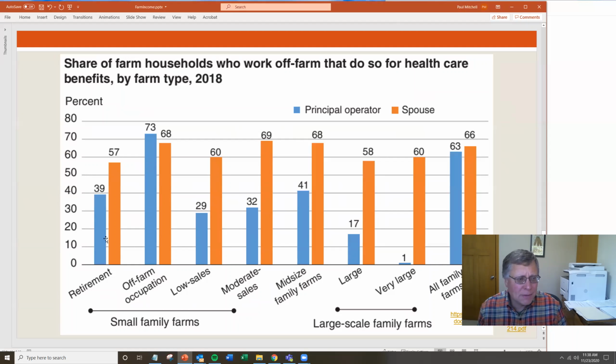Reasoning is what makes sense here. We see most of these people, by a huge chunk, are working off farm, not just to earn extra income, but to get health care. A lot of these companies or organizations they work for offer good health benefits. It's a pretty big stereotype where a man operates a farm, makes money or doesn't make money, depending on the year and the size of the operation. But the spouse goes into town and gets a job with benefits, as a school teacher, or works for the city or the state, or a company that has good health benefits. And now the farmer and the family operation has health insurance.